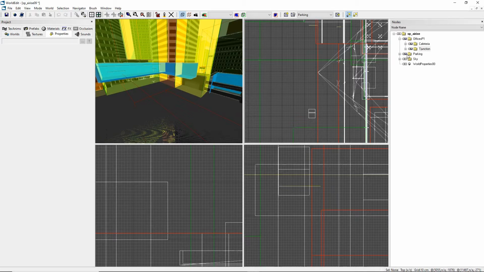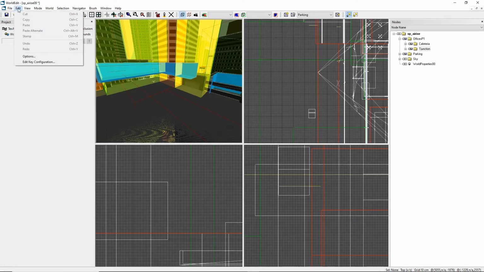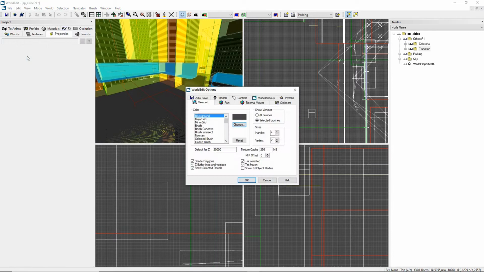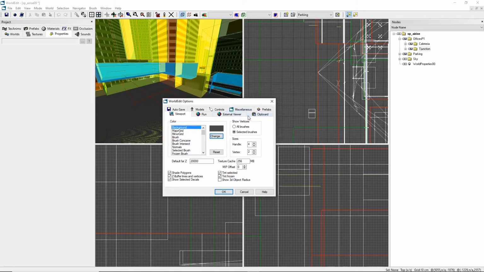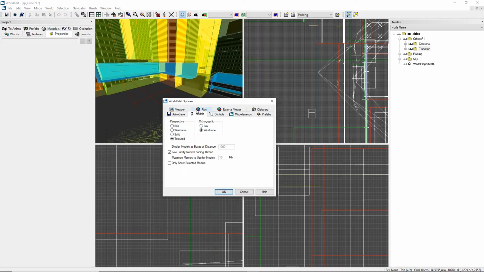So to have it like I have right now, that it also hides it, you want to go inside your edit at the top, and then option. And I need to remember which one it is. I think it's in, because I'm not even sure.